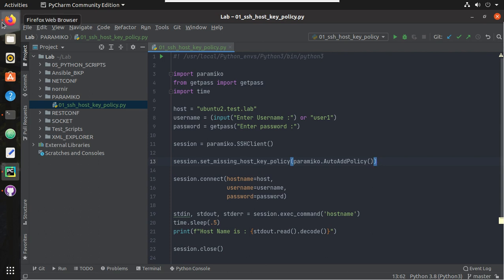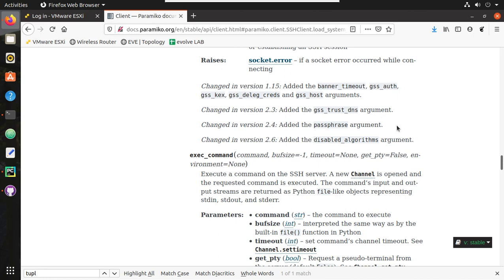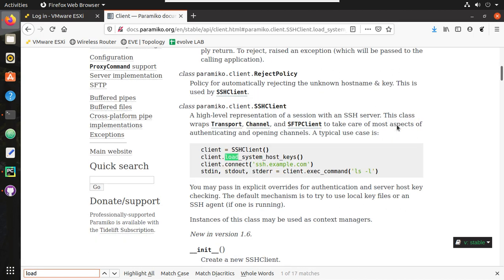So for that we'll go to the document. Here there is a value, load system host key. Okay, let's search for that.